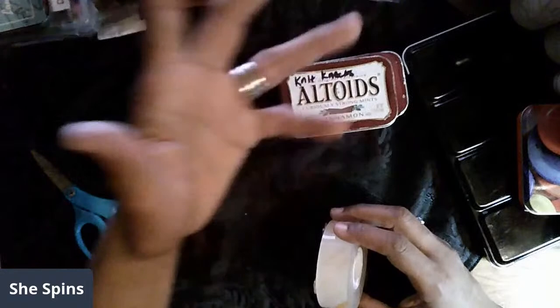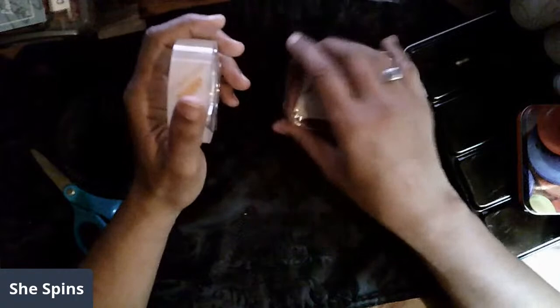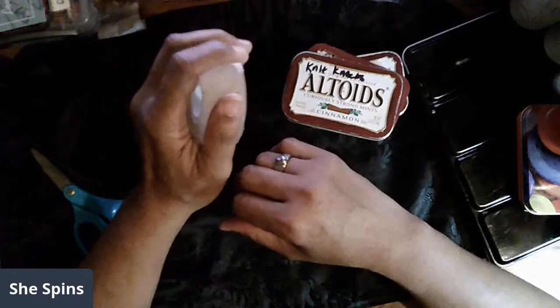And there you have it. Just some tape, an old Altoid tin, and some half pans. So don't throw your half pans away, guys. Save them, and you can make yourself a little palette out of them.